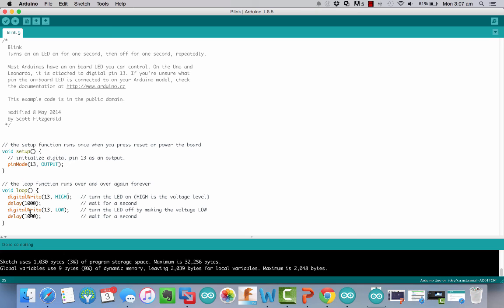We've gone back to the digital write again, and we've brought it low. And then we've also paused for another second. And now we've hit the end, but because we're in the loop, we've come back. And we'll come back up to the top, and we'll repeat it again. You can start to see what this is going to do. It's going to bring the light on, wait a second, go off, wait another second. And so if we upload that to our Arduino by pushing upload, we'll be able to see that.